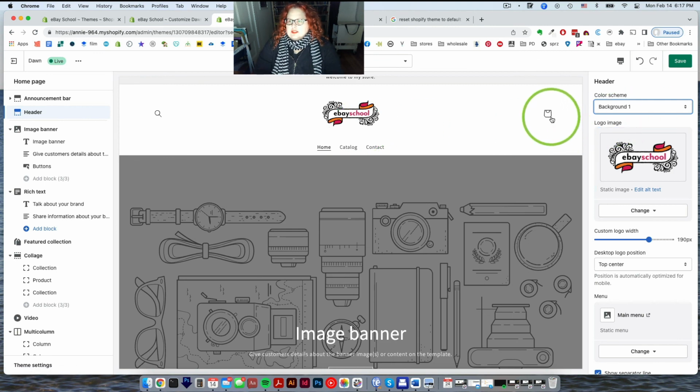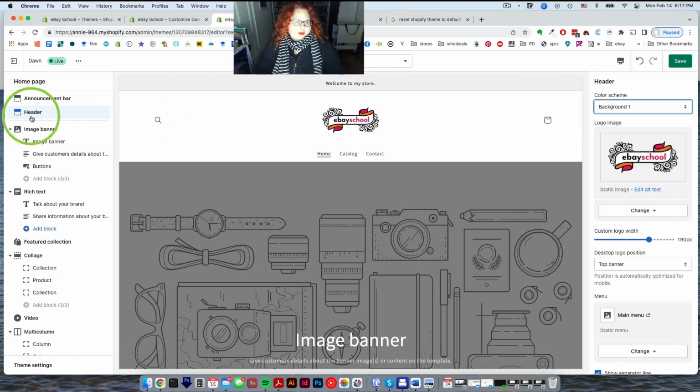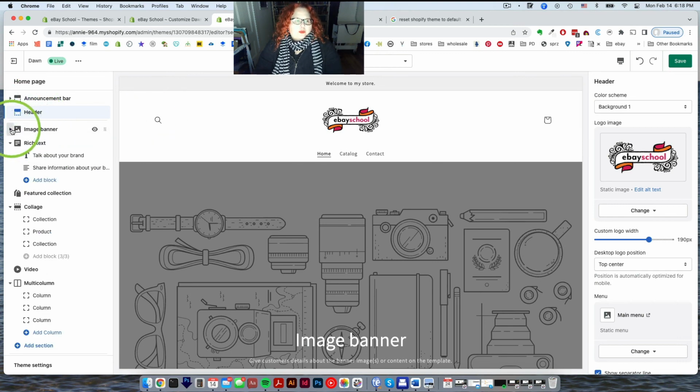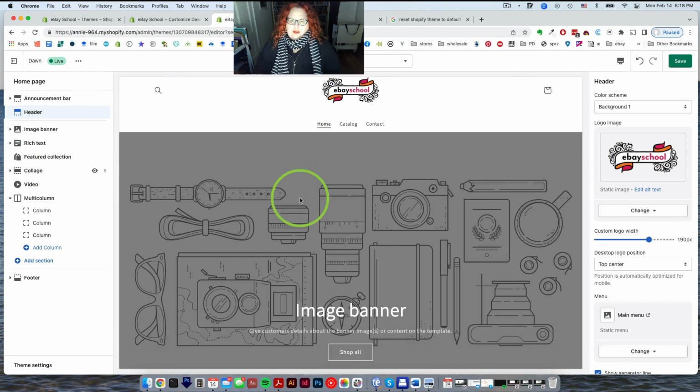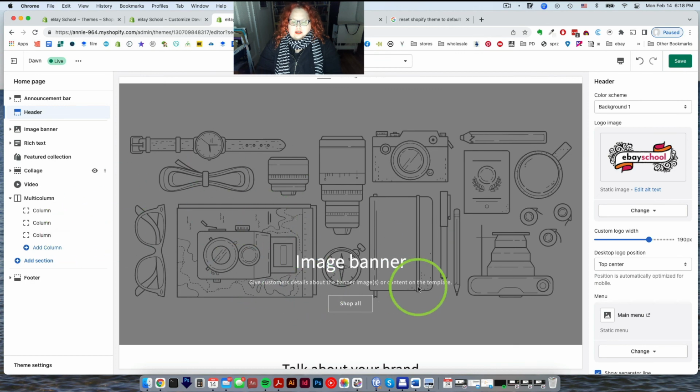And over here, this is your shopping cart or bag, and this is search, and those are by default. We can remove them, but we want those, so we're going to leave them. Coming back over here, depending on what theme you've chosen, these sections will be different. Like, remember that simple theme didn't have a big image, it just had the sidebar, menu, and your products. This theme happens to have an image banner and a button. So what it says on here should be a call to action.